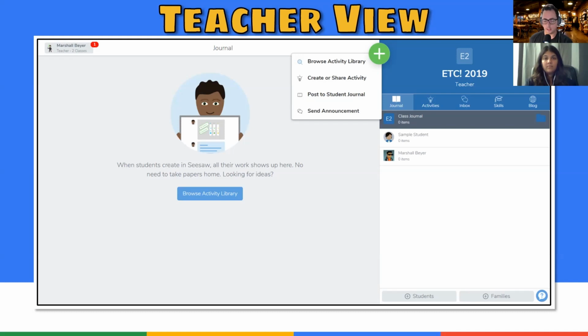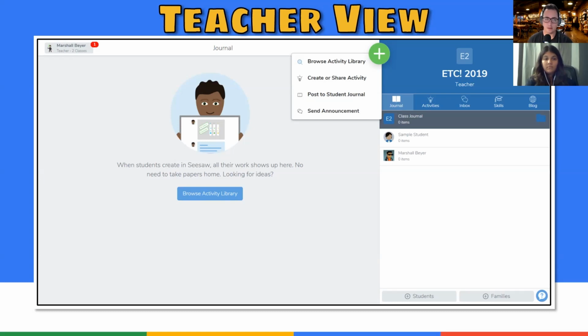And then you'll also see on the right-hand side that we as teachers have 5 tabs. We have the journal, activities, and inbox. Those are the 3 main ones that you'd be interacting with. Journal is what it is. It's a journal. If students want to post a daily journal, writings, or voiceovers, they can do that there. You can also interact with them there: you can post to the student's journal and reply back to them. Activities is where you post the assignments. And the inbox is where you post any announcements to the class.